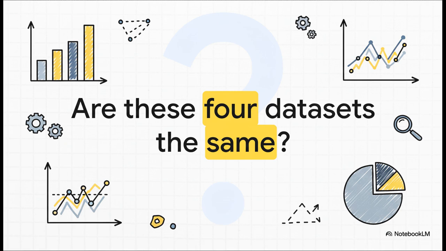Okay, so let's start with a little test. Are these four data sets the same? I mean, just look at them. You'd think, no way, they're obviously different. But what if I told you that on paper, statistically speaking, they are practically identical? Kind of weird, right? And I'm not kidding.